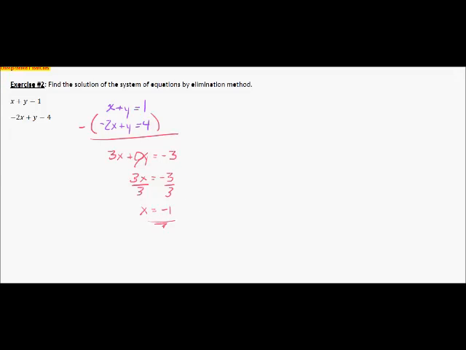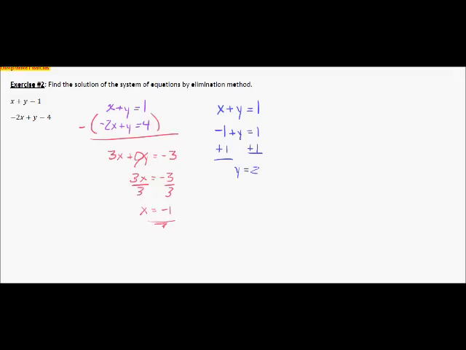So I take my -1, and I'm at the point in the last problem where I substituted in. I take this -1 and substitute in. Again, I'm going to take this top equation. It doesn't matter which one you take. You just take one of those equations, and I'm going to substitute in the -1. The -1 is the x, so I'm going to take the x out and plug in this -1. And now look at what I have. I have one equation with one unknown, so I can solve for y. So y equals 2.